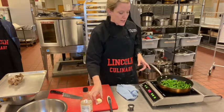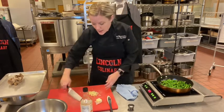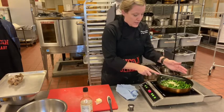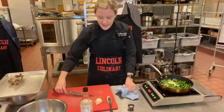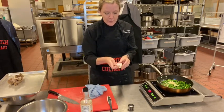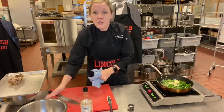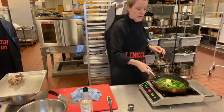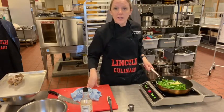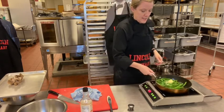This is the point where you could start tasting your beans to see if you like the doneness on them. I know by looking at them that I like the doneness, so I'm gonna add all this garlic. And then my pat of butter. So the recipe calls for a pat of butter. A pat of butter is about a tablespoon, so just a little pat of butter. And the butter is just gonna add a little bit of flavor at the end. If you're using soy sauce, you're probably not gonna need a whole lot of salt added to it because soy sauce is really salty, but that is it.